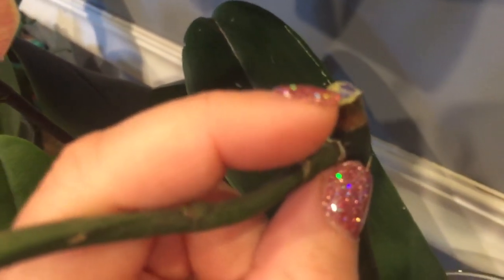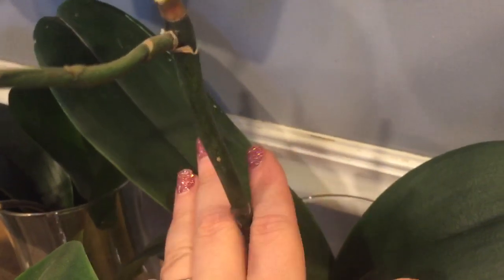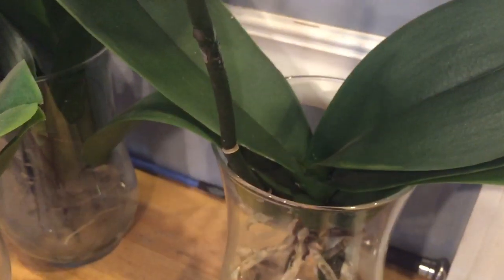As you can see, there's some dye there at the tip. The dye goes up the spike and it colors the flowers — you'll have blue flowers or whatever color they decide to dye it. I bought this plant; it had had a dyed spike that had been cut. She was no longer in bloom, but she did bloom for me, as you can see, and she's now reabsorbing that spike.